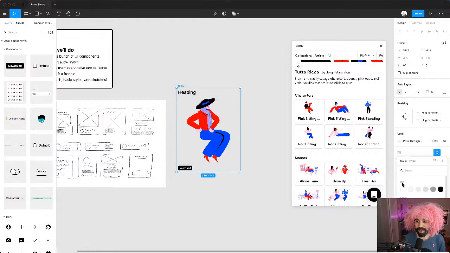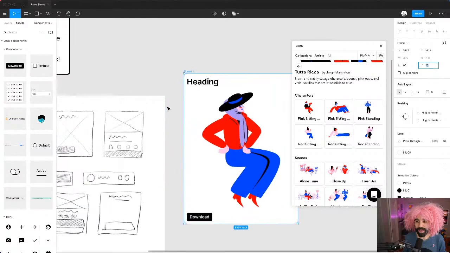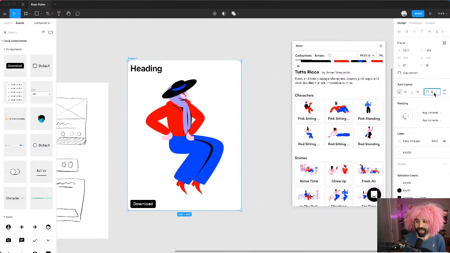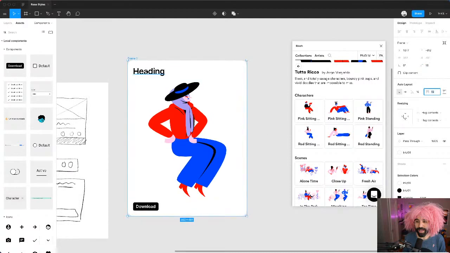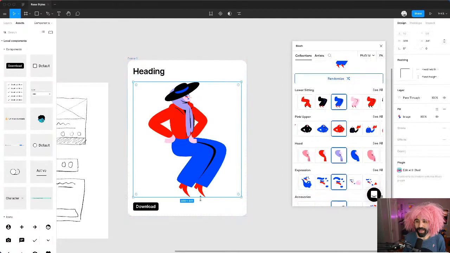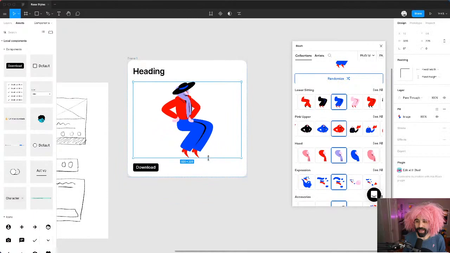I already have some colors here. You're going to see that I created some ink colors, and it's 6 different colors from white all the way to black. Like I just like gray colors, like a gray scale that I'm going to be reusing. Let's add some rounded corners around. You know what? 8 pixels is not enough. Let's do 16, just so it has enough spacing there. Let's make this image a little bit smaller, just around there.